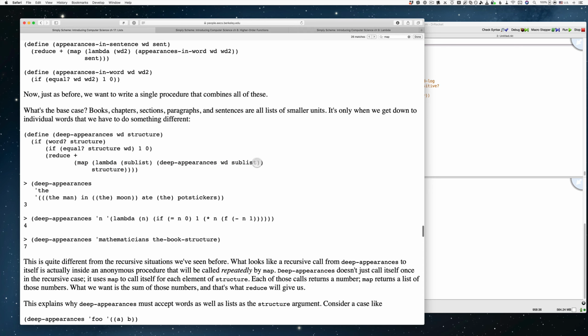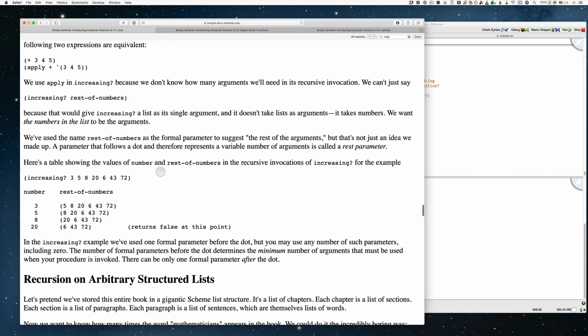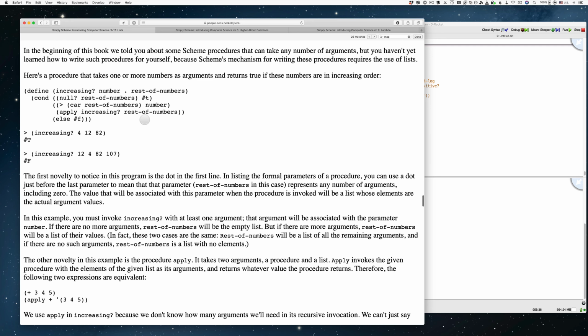And so instead of, what were we doing before? Right. So this was a little weird because it was with apply. But it was still pretty straightforward. You had number and rest of numbers, and then you do the test for if it's greater, and then you call this with rest of numbers, and that's one call, and then you go in it again.